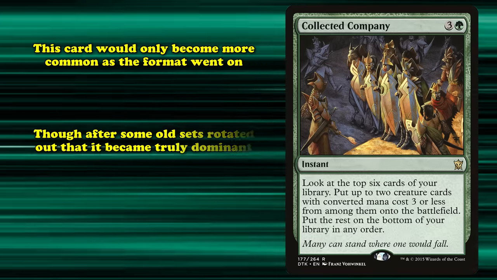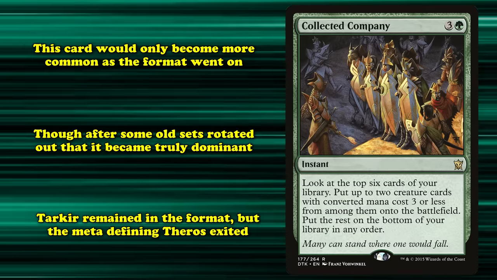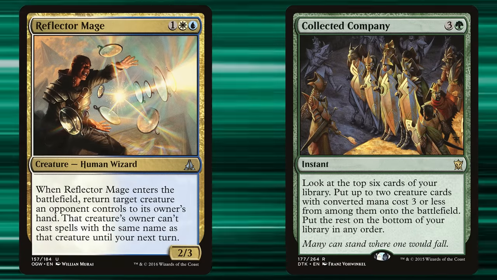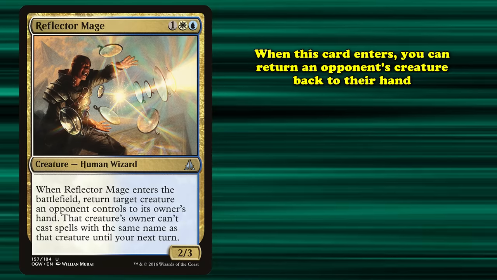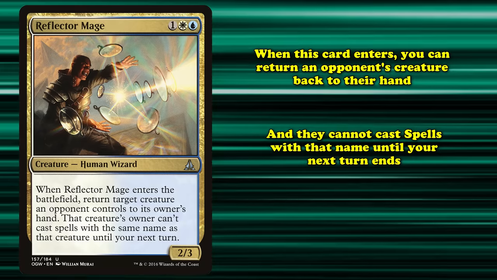It was after rotation where Collected Company found its true dominance, however. While the Tarkir block remained in Standard, the sets such as Theros that had defined the meta before it were gone. Battle for Zendikar saw the printing of Reflector Mage, a 3 mana value creature that could be cheated out with Collected Company. Whenever Reflector Mage enters the battlefield, you return target creature an opponent controls to its owner's hand, and then that creature's owner cannot cast spells with the same name as that creature until your next turn.